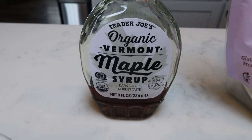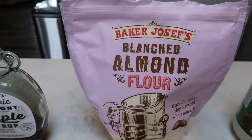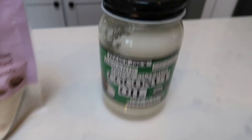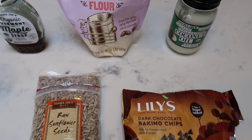First, you're going to need maple syrup, almond flour. You could use another flour like coconut flour, oat flour, but I'm gonna use almond flour. Coconut oil, Lily's chocolate chips, and sunflower seeds. So those are your 5 ingredients.